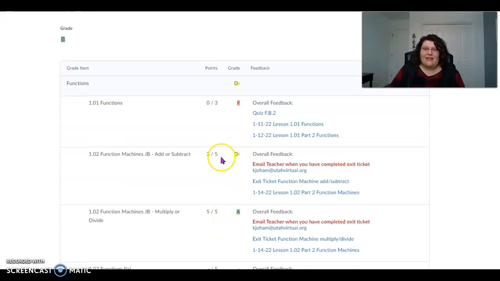Now, let's say you didn't like your grade on something and you wanted to pick it up. Like you didn't want a D- on that. You knew you could do better on that. So what I would want you to do is come over here, click on the assignment, click on the recordings. And for this one, it has a special instruction on it.